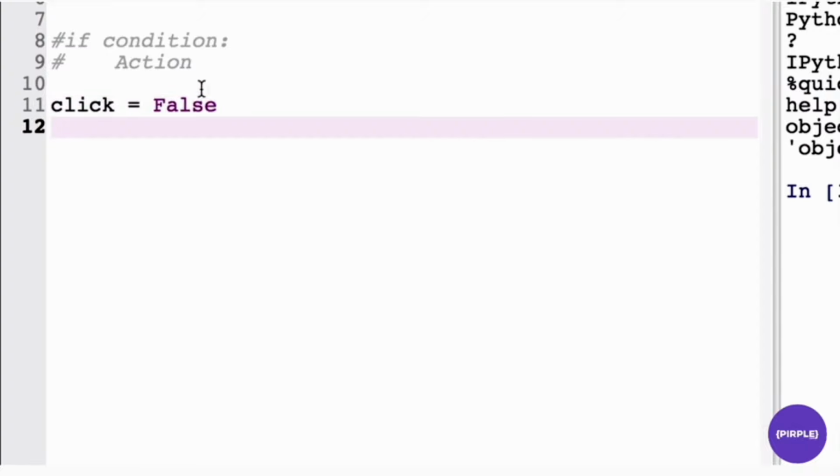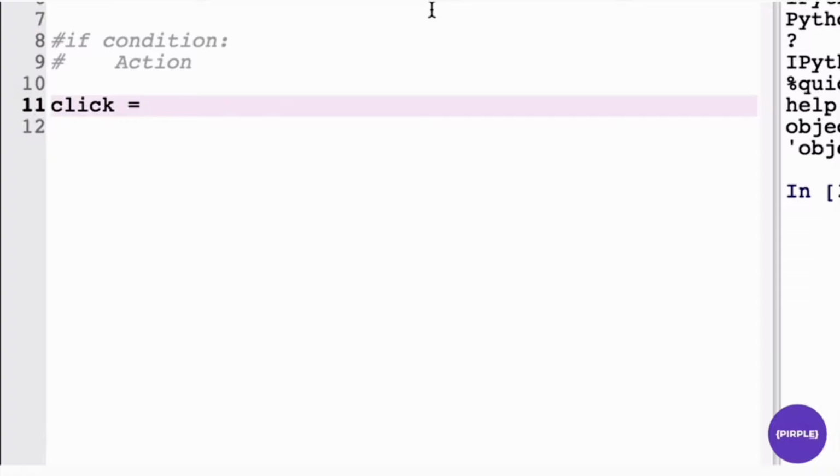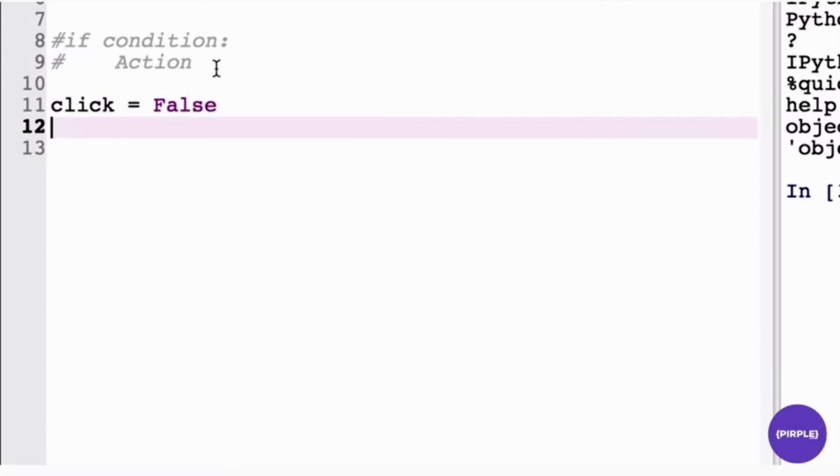And so in Python and in a lot of programming languages, you can have true or false values. These are called Boolean values. And it's really just like, I could also type in, for example, 0 or 1, or whatever numbers I choose to have represented true or false. But it's nice convention to use true and false because it gives you a nice oversight. So I'm going to choose that click can only have the values true or false. So either someone clicked, then it's true, or someone didn't click, then it's false. So we're going to start off with that nothing has been clicked, so click is false.